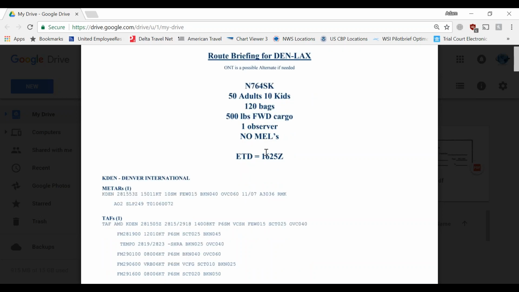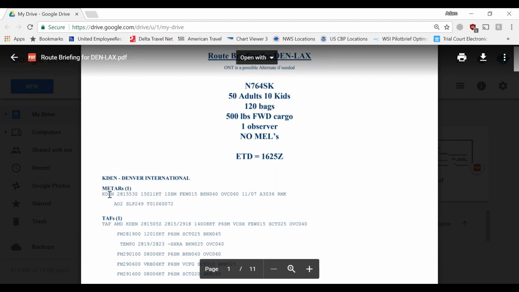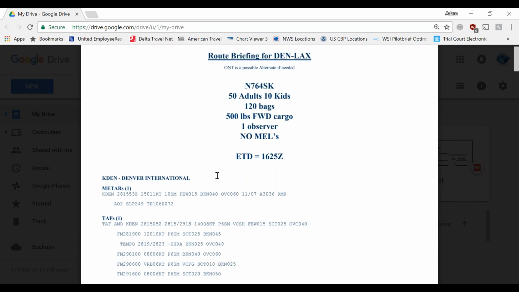So just looking at this real quick, 1625 Zulu, I'm leaving Denver. While I'm here looking at this, I can just hurry and look at my METAR, and I can see 10 statute miles, few 1,500, broken 4,000. That's VFR weather. I know that I don't need to take off alternate right off the beginning. Okay?